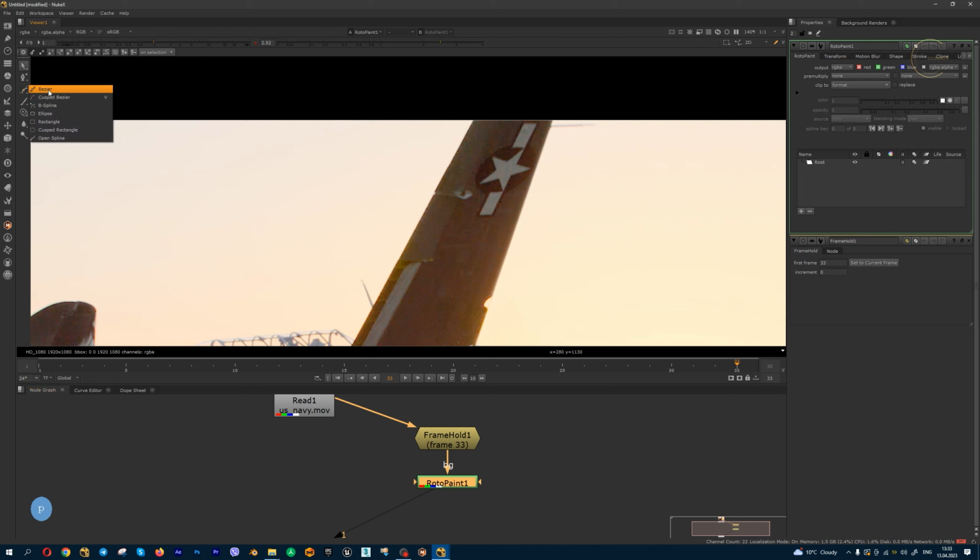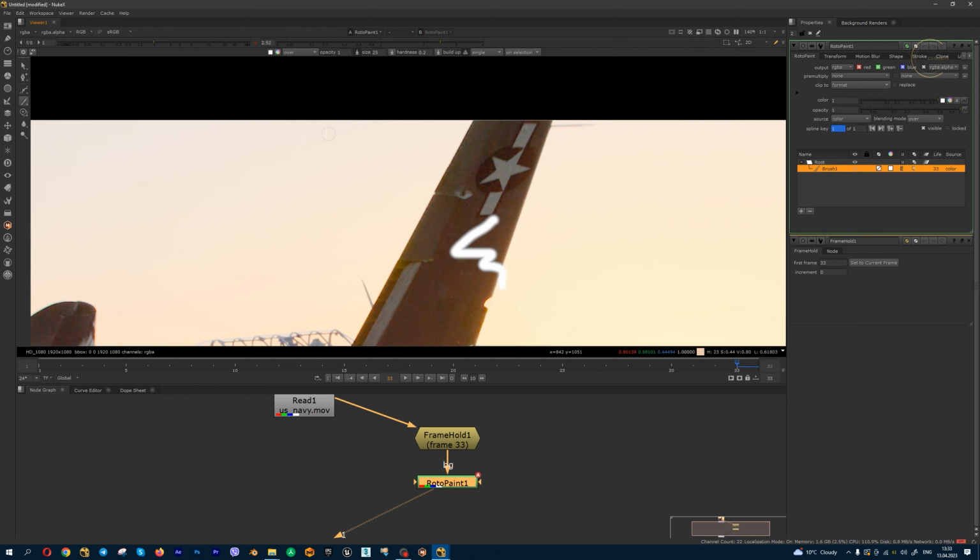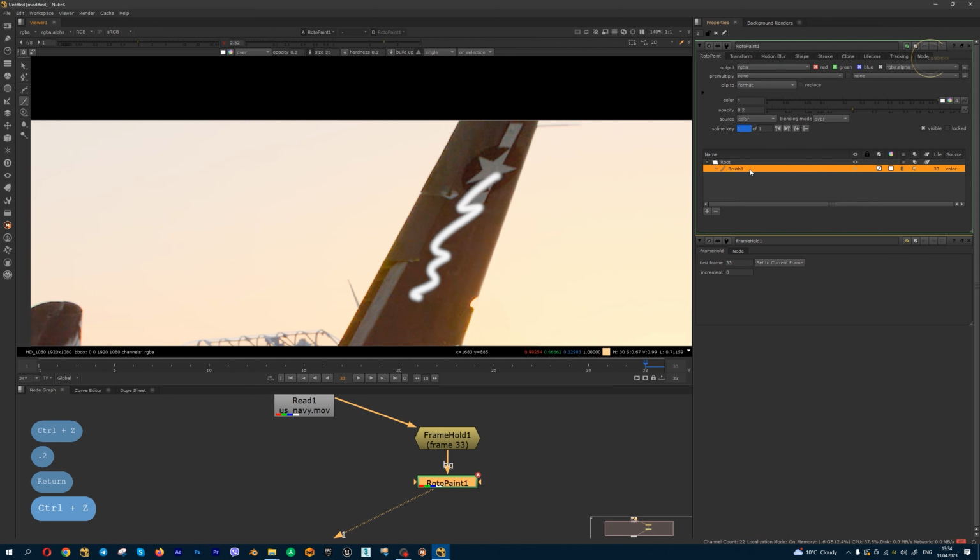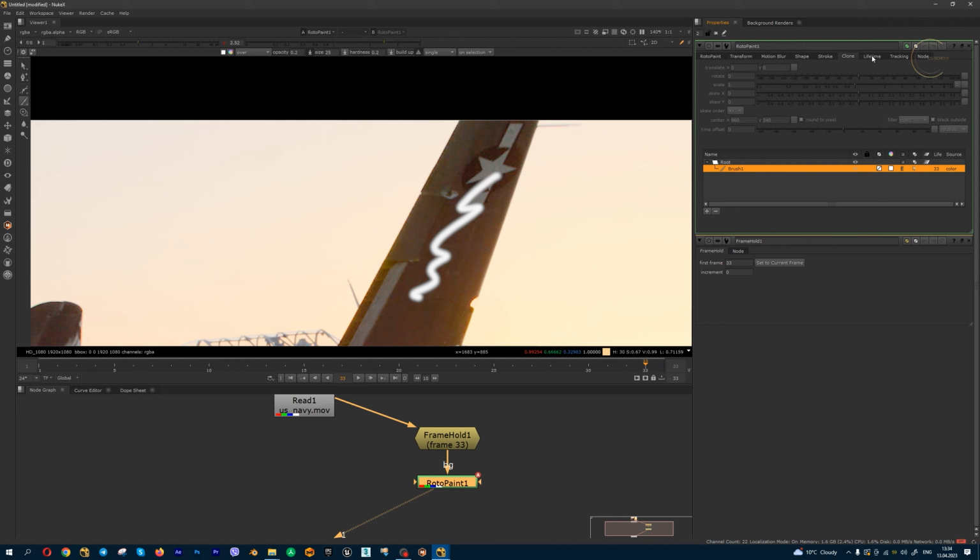For example, we can create masks, we can brush something, we can choose brush color, we can choose brush opacity, and also for all my brushes we have a single layer in the rotopaint node, and we have different properties for each layer. For example, like this.